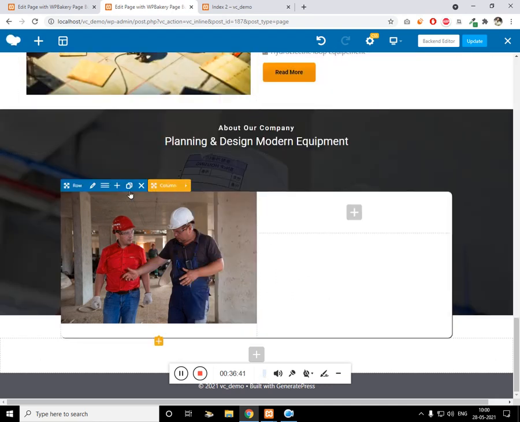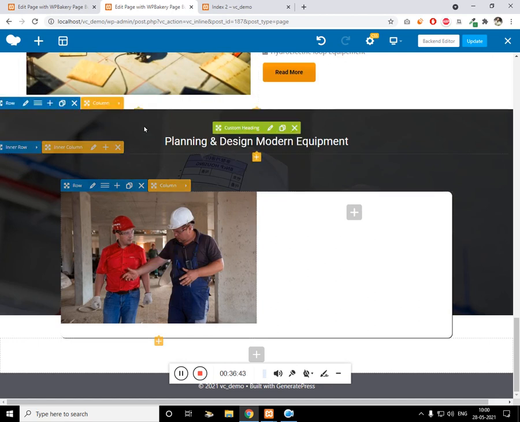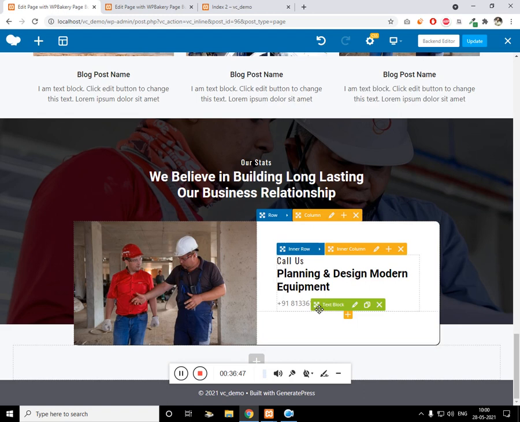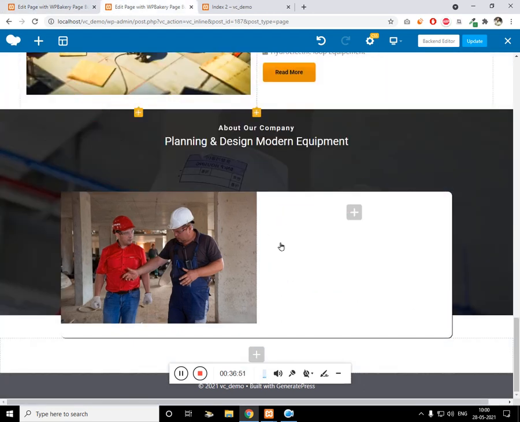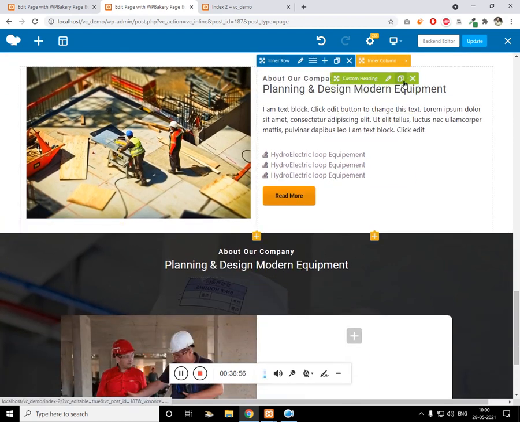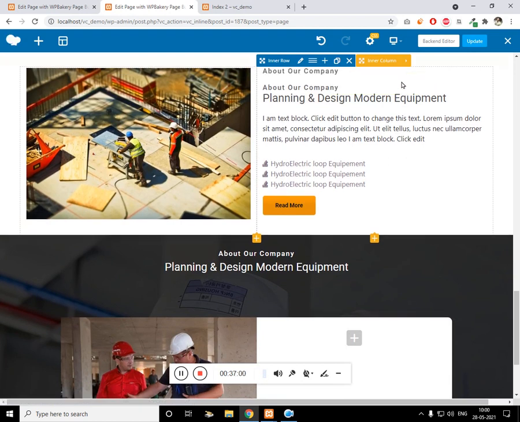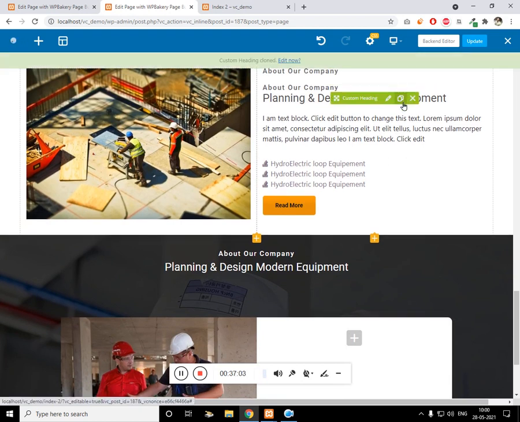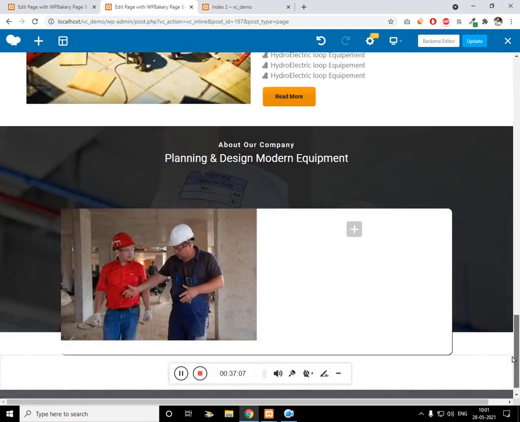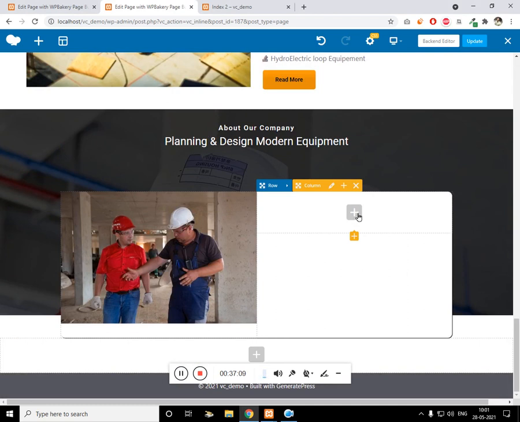Cool. Now we just need this section, 2 heading and 1 phone number, which you can get from here. Duplicate. So once this is done, let's make an inner row so that we can give padding on all sides.